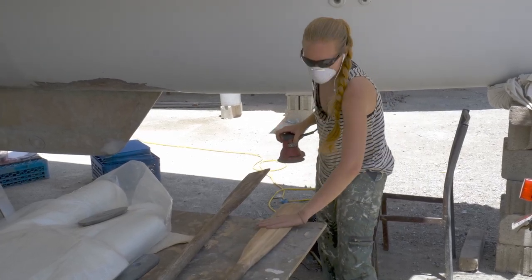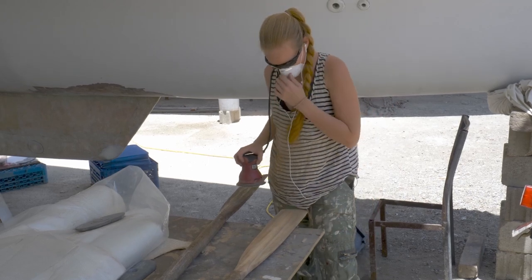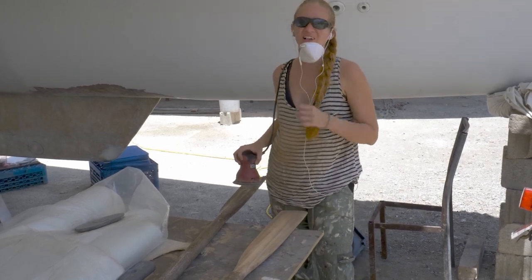Do you love sanding? Huh? Do you love sanding? I like making things change colors.